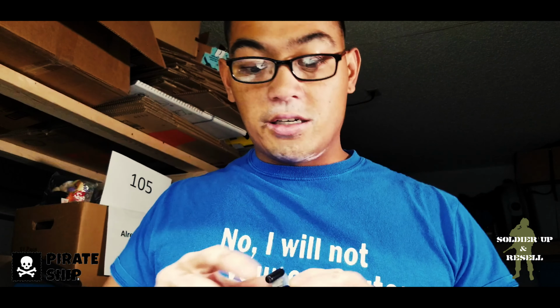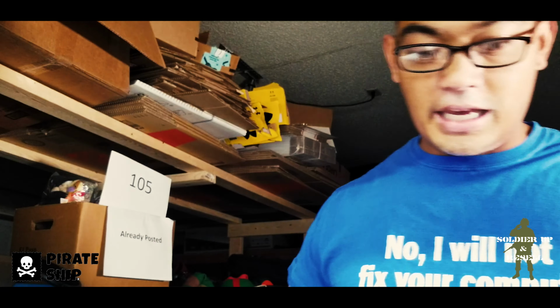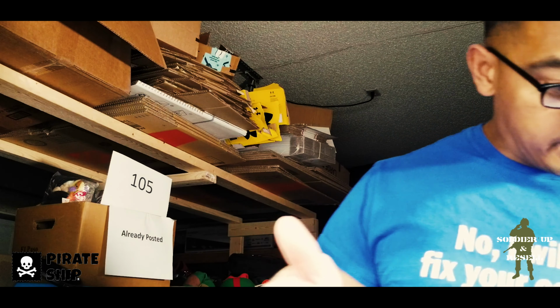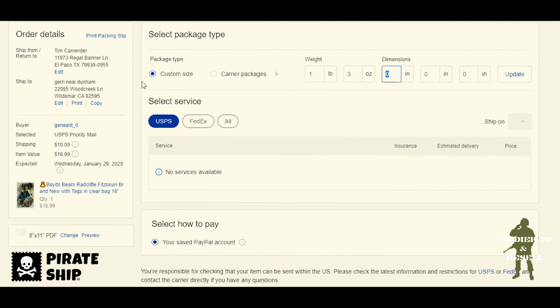So what I'm using here is a measuring tape. This is actually a body tape, but I use it as a measuring tape, and I have a digital food scale that I've used for quite a while, and that's how I measure and weigh all my stuff. So this bear here is 1 pound 3 ounces. I'm going to do it in the actual eBay app and show you how it calculates.